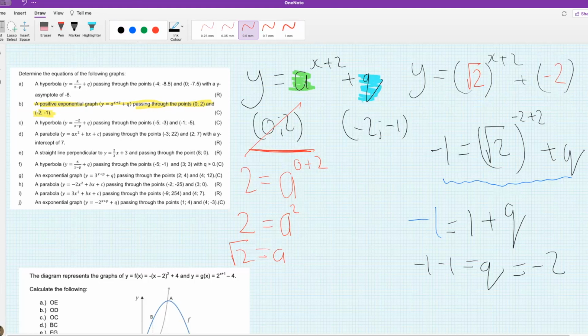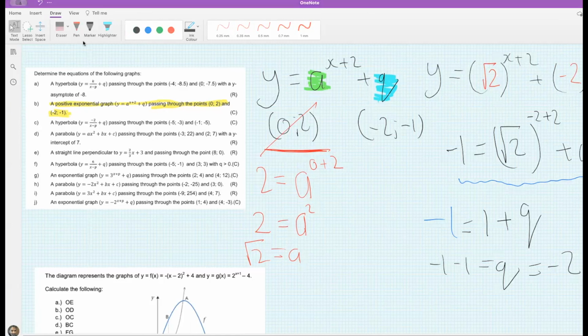Now, in the next lesson, what I'm going to do with you guys is more questions like this, where we have to find the equation of an exponential function. And we're also going to start to combine different types of functions together. So next week is remix week. It's about bringing all the different types of functions that we've learned about and mixing them all together so that we can see how typically exam questions are asked. And we'll also look at finding the equation of an exponential function, which I kind of started introducing now.